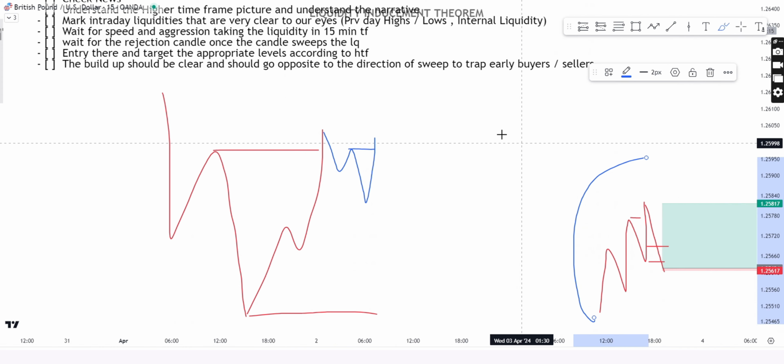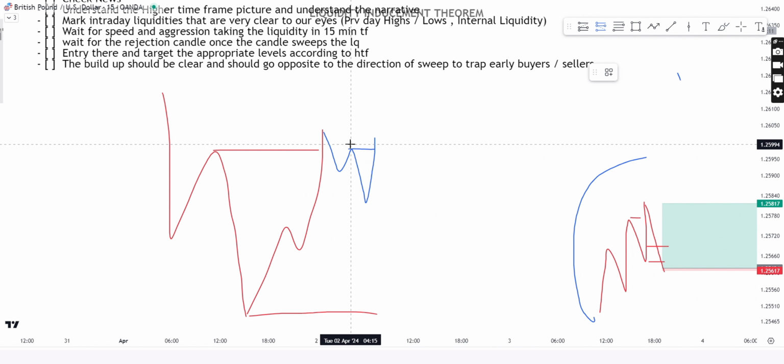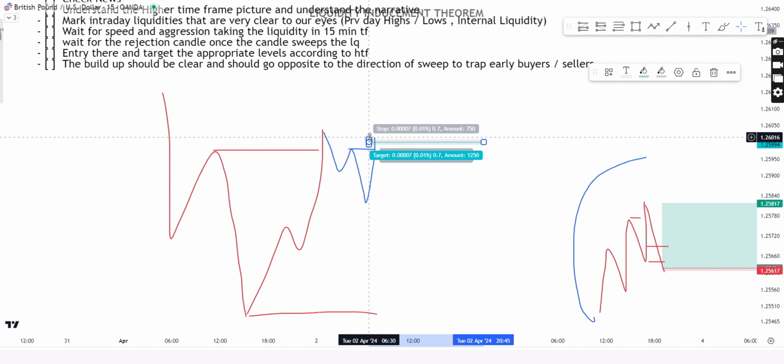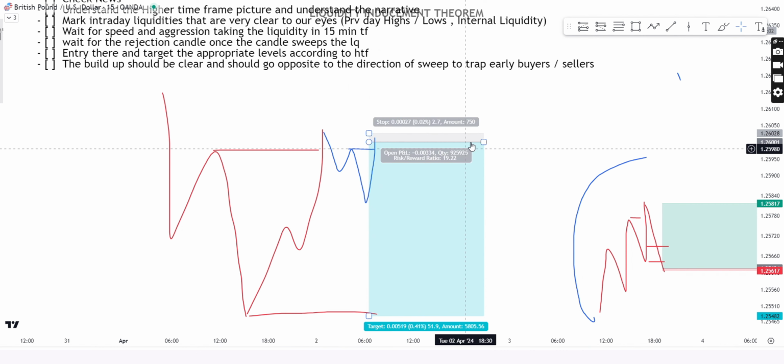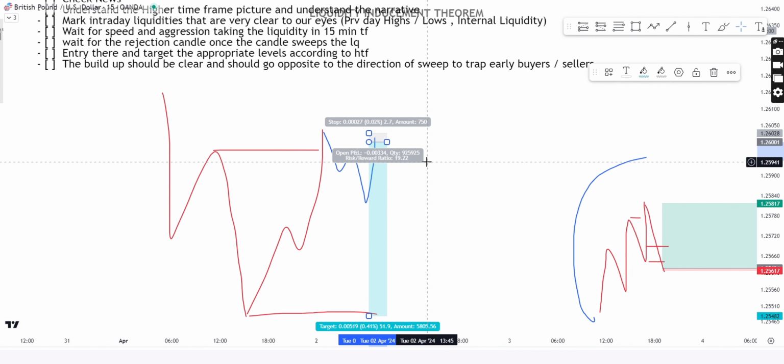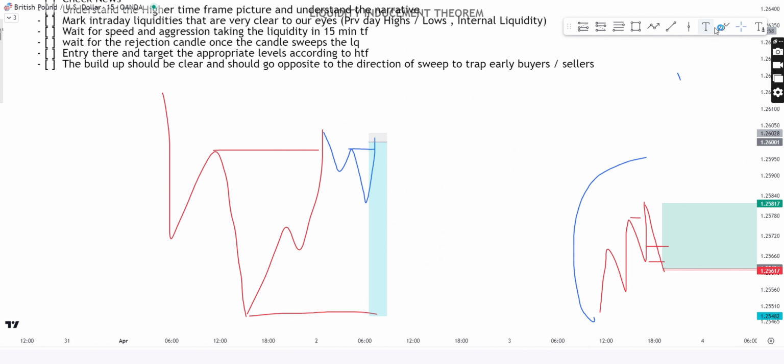This is a very, very high probable scenario because, same like the structure traders doing the multi time frame analysis, we are doing the multi time frame liquidity analysis. If two time frames' liquidities are aligning with each other, we get very, very high risk reward trades. We can just take the sell and target the next daily liquidity. This is how we get very, very high RRs using the liquidity concepts.